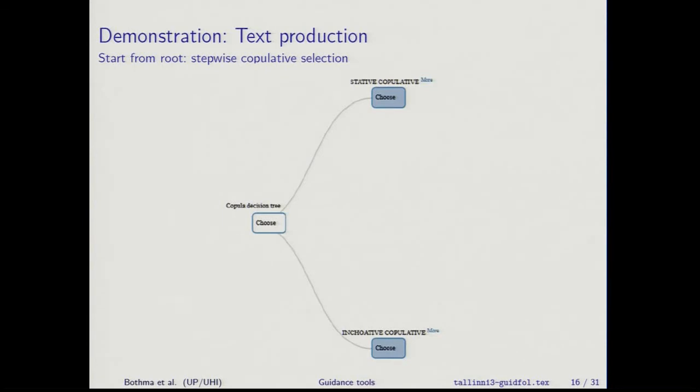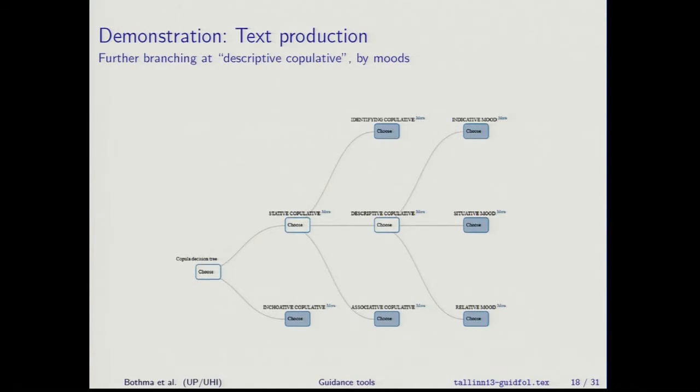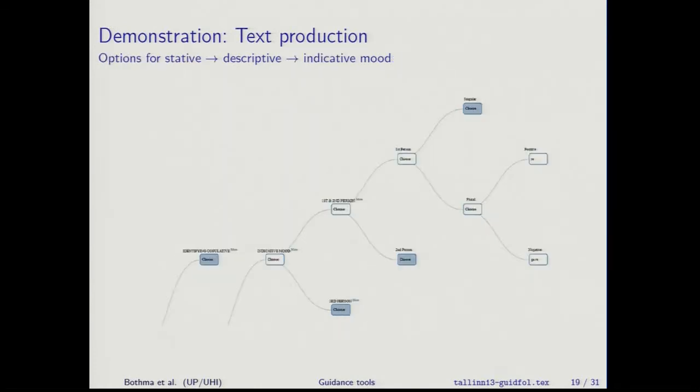So if you, let's see, you can actually see the lines here. Open up the copulative decision tree. You have the option to choose between A and B, and depending on your choice, it opens up further. So if you click on that one, you have 3 options from which you can choose. And again, if you click on the middle one, you again have 3 options from which you can choose. And so you can navigate through the tree. It gives you at the top there the actual path.